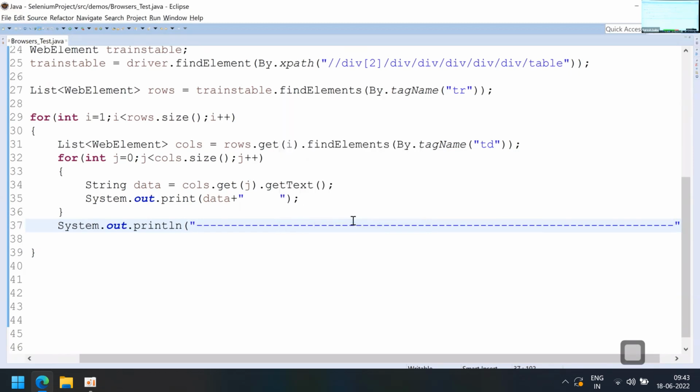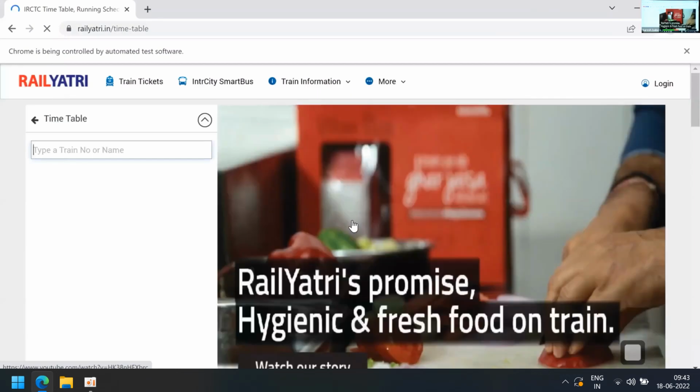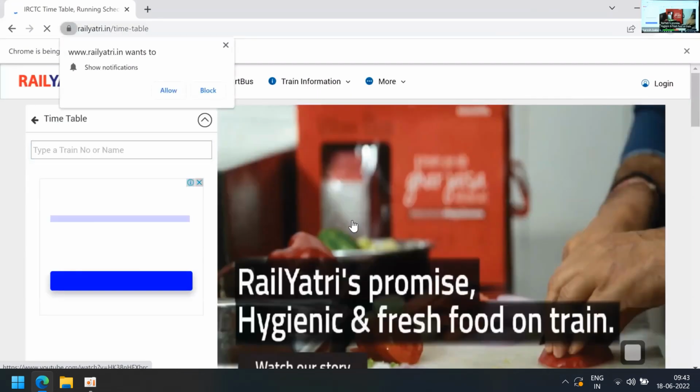Rather than inserting an empty line, I'm giving a kind of line character. First of all, from a testing point of view, it's not required. That's what I'm trying to say. We read the required information for testing purposes.